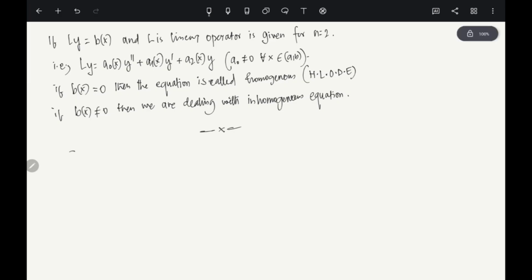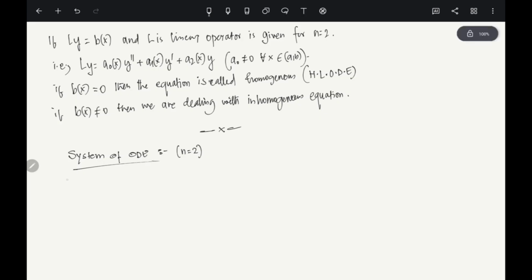Now let's look at a system of ODE. What is a system of ODE? Equations are fine, right? Now let's look at a system of ODE. I will do it for n equals 2 here. We can of course write it for n equals 5, 10, whatever, so you can generalize this thing. This is just for understanding purposes, right? So what is a system of ODE?